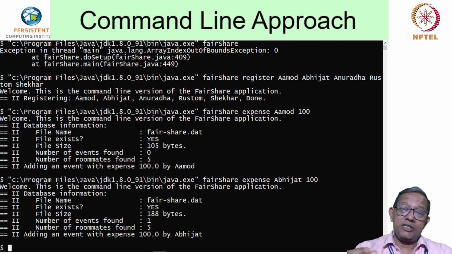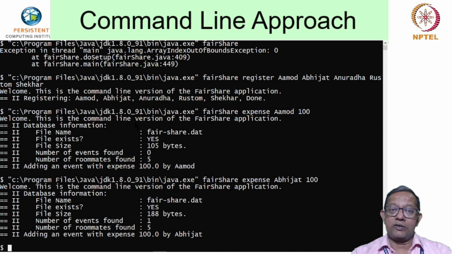Similar to the display above, our program again tells us the name of the database file, and whether it exists or not. But notice that the number of bytes in the file has changed. That's because new information has been added in this run of the program.